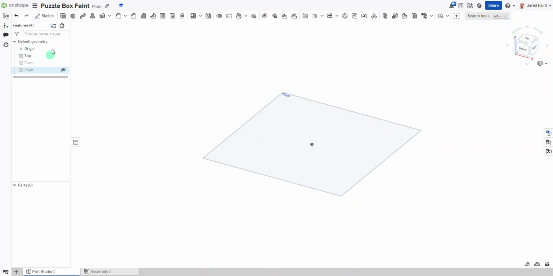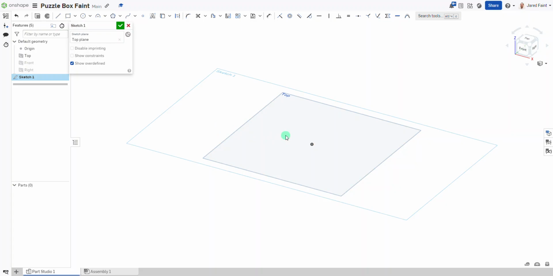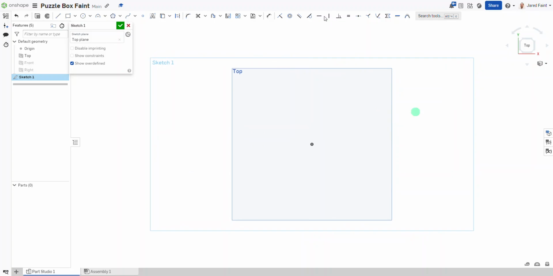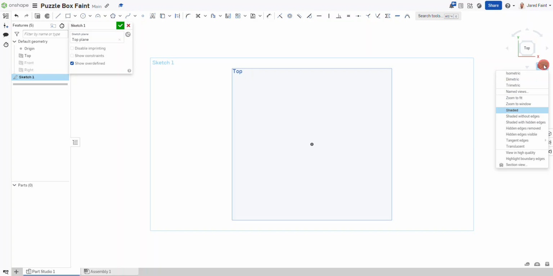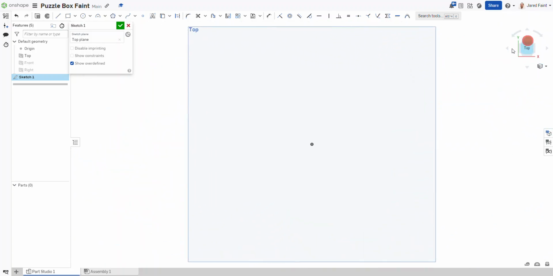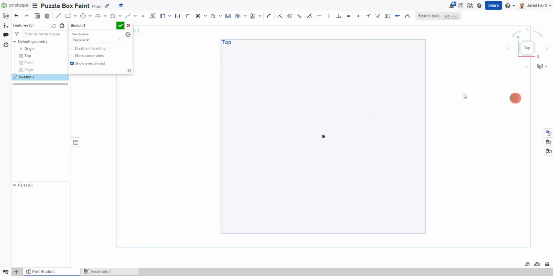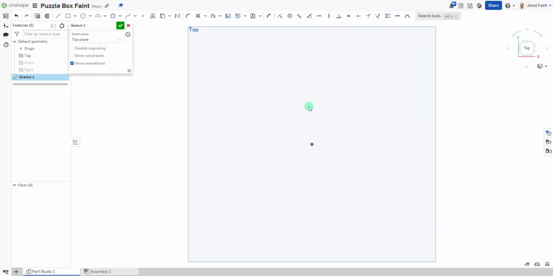And then I'm going to go in and start by doing my sketch. So I'm going to do the sketch on the top view. Now I can just press N, and that's going to take me to the face that I'm in, or I could use the little view over here. So I could go to the isometric, which resets, or I just click on the top and then I'm there. Another really handy one if you don't have a scroll and trying to zoom with your trackpad is the zoom to fit, which will reset back to basically everything you've drawn. So I've got that set up.